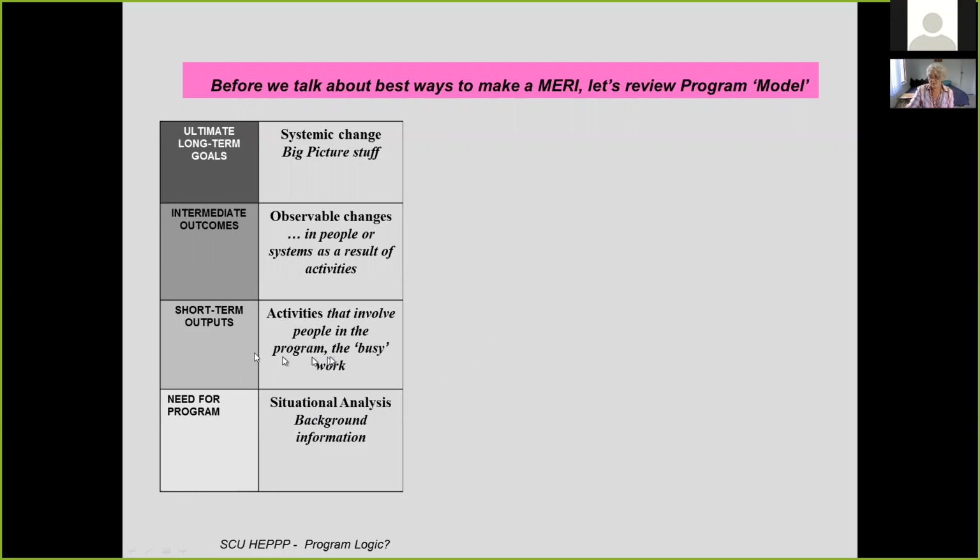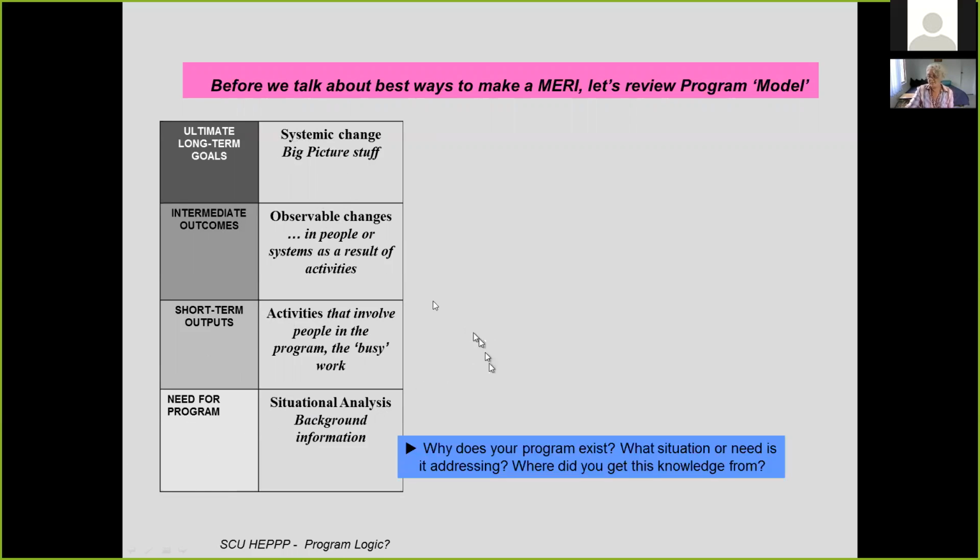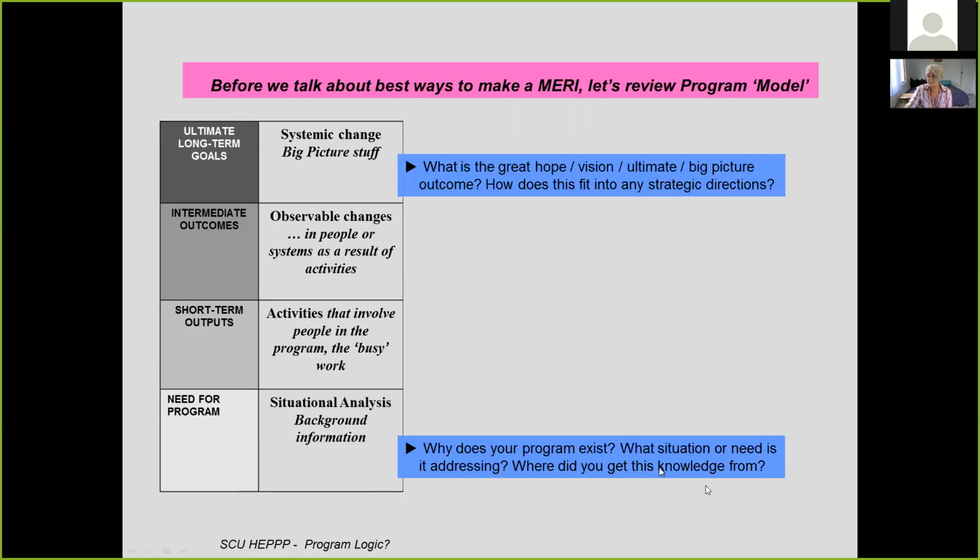The short-term outputs, the observable changes and the big picture stuff. So why your program exists and where you got this knowledge from, and then what's your great hope and vision, and how does this fit to any strategic direction? Sometimes we forget that we operate in organisations that have umbrella strategies, and we're doing this stuff because of that umbrella strategy. So don't be afraid to use that as your big picture stuff.